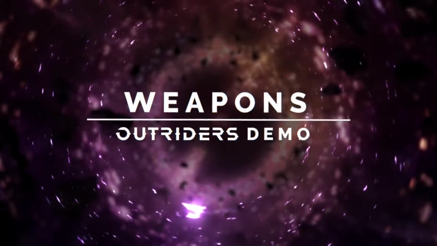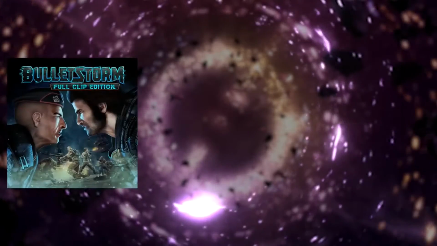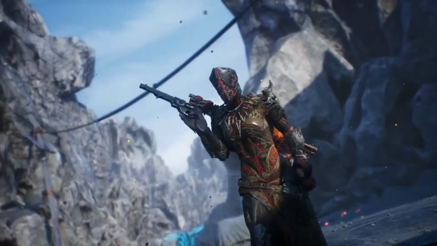Number 7. Weapons. Shooting is interwoven in the DNA of People Can Fly as a studio. With gunplay classics like Bulletstorm, Gears of War Judgment, and Painkiller, Outriders is a continuation of satisfying shooting.